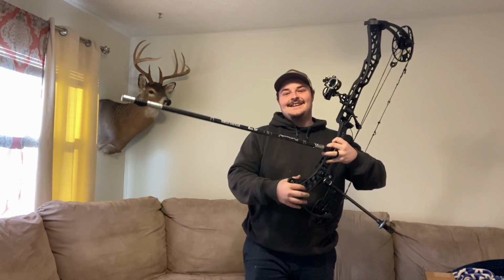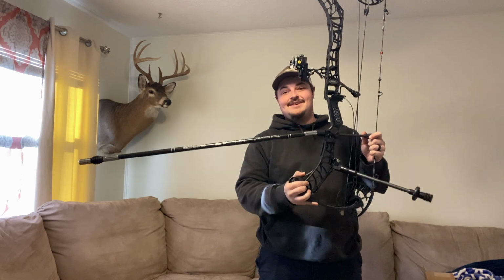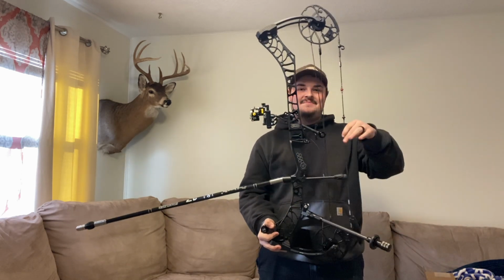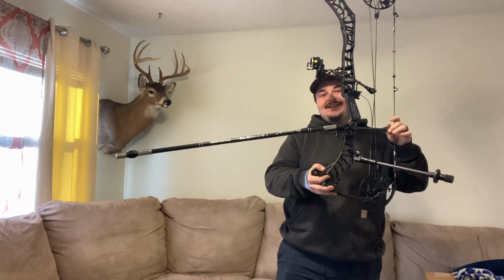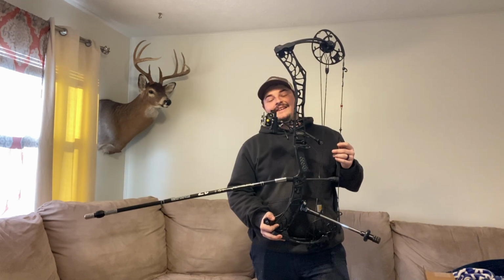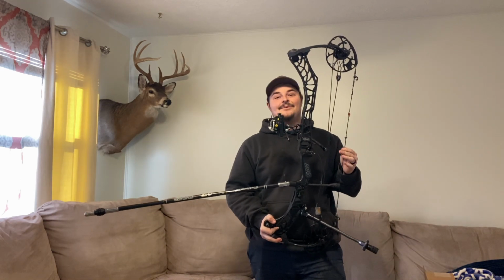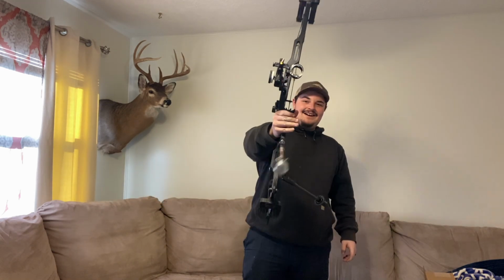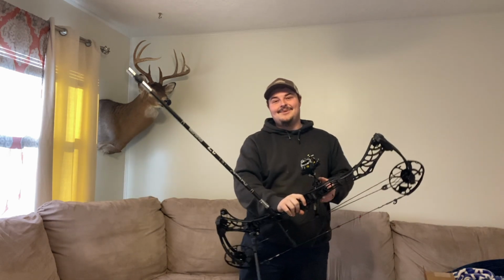So what if I did a hunting challenge with this year? I might try. If you all think it's a good idea, I will definitely run this setup, my target setup. It's the same bow, still my Mathews Phase 4, but I will run this target stabilizer setup on my bow at least. I will do my damnedest to get a deer with it, if you all want to see that. Oh, dude, it looks good. I gotta quit rambling.